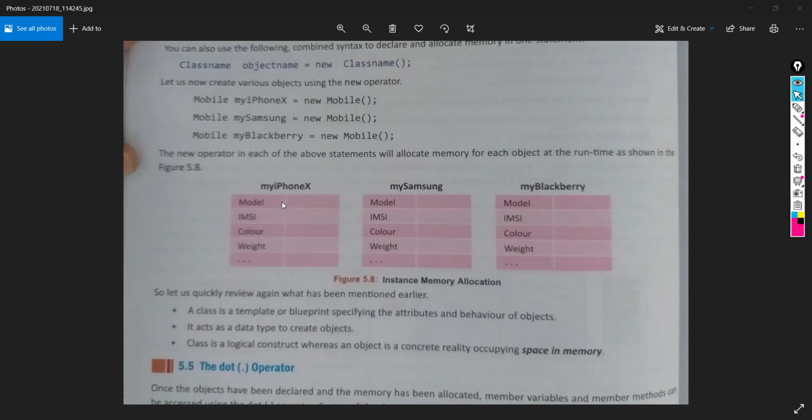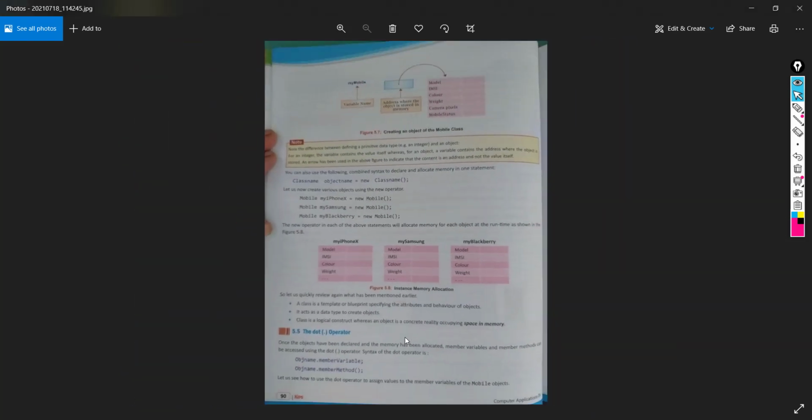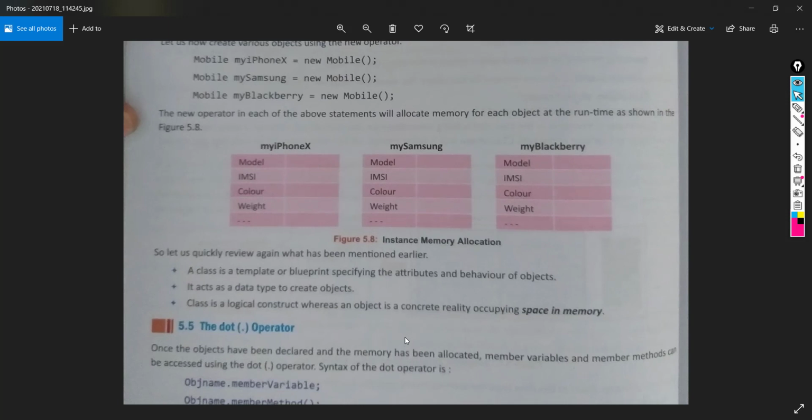So all three objects have the property color, but the values are different. My iPhone X has one model, my Samsung has another model, and my BlackBerry has another model. Each one has its own values. So that is what is meant by object.